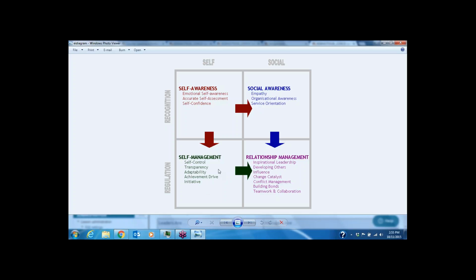And you need to be able to be aware of others and manage yourself before you can manage relationships with other people. If I want to change somebody else's behavior, if I want to motivate, influence, or regulate somebody else, I need to firstly be aware of my own behavior, and also be able to manage my own behavior.